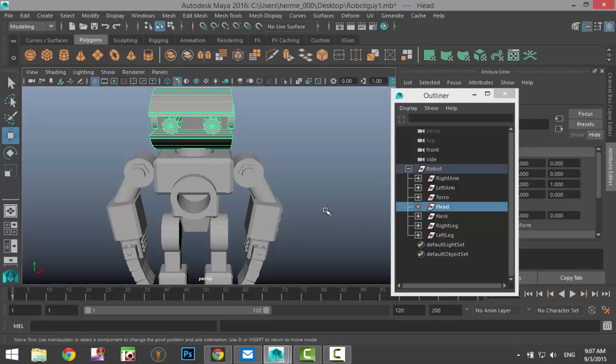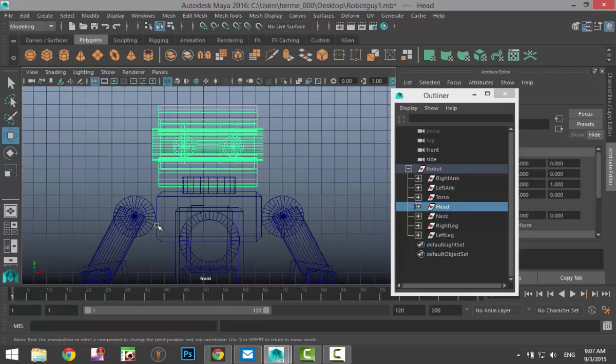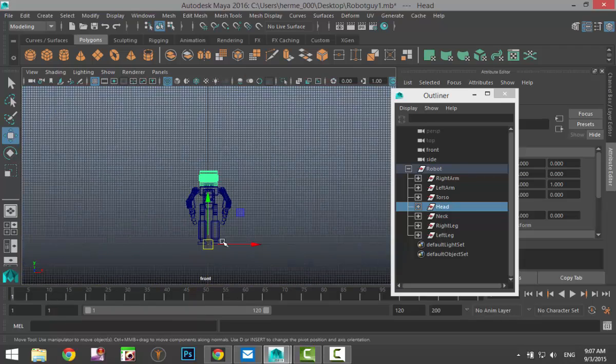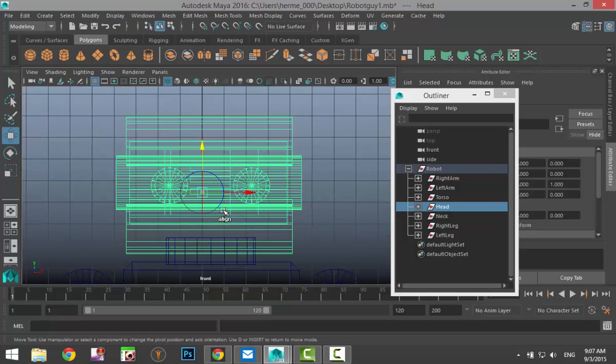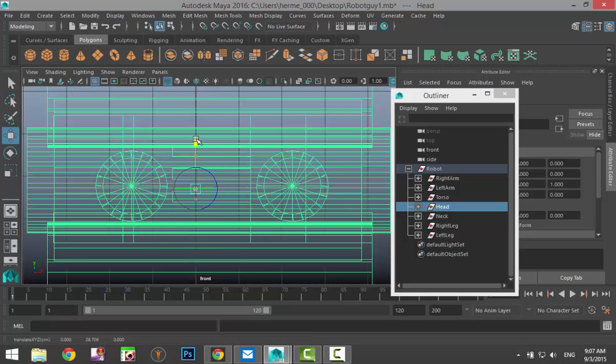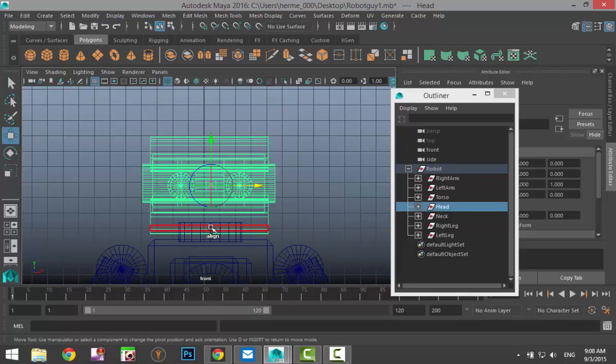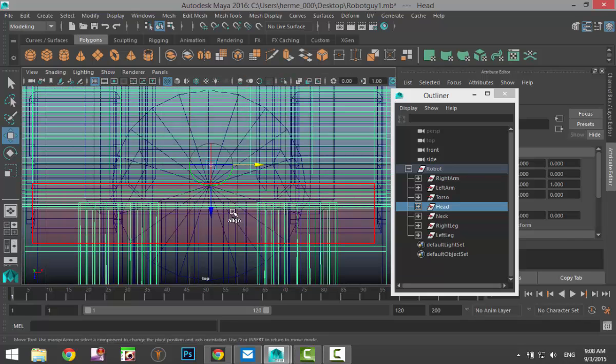We're gonna go to our head, okay? From this view, we're gonna hit the insert key. Come on, Control Z, insert key, there we go. Bring that up, I have to zoom in. Now let's say that the middle of the eyes are the center of our head. And let's move that to the middle here. And you can kind of orient that based on the center line of the neck. And then from the top, we have the neck circle down here that can help us to see if we're centered or not. There we go.